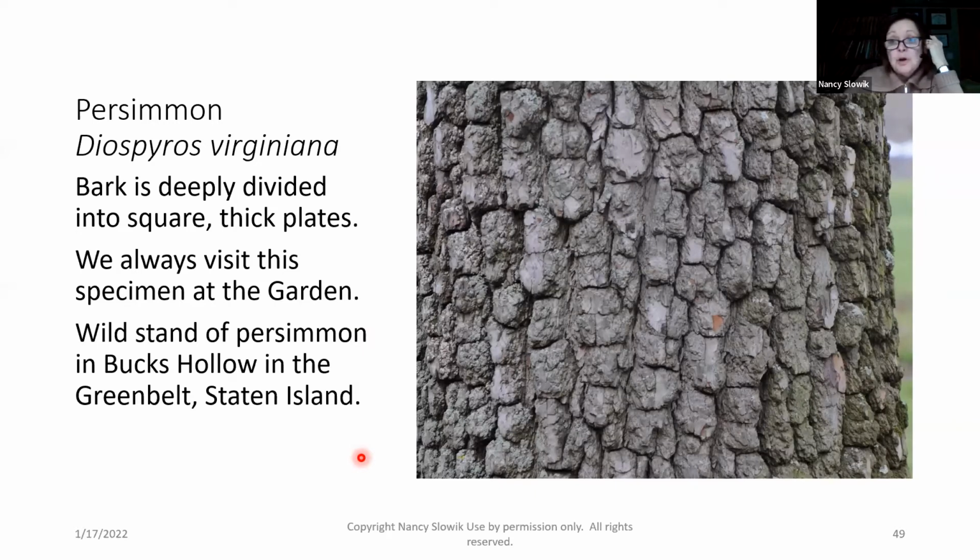And we grew persimmon trees from those fruits in the Greenbelt Native Plant Center. They were difficult to get going. They have to go through, I believe, the gut of an animal, so we had to scarify them in order to get them to germinate.